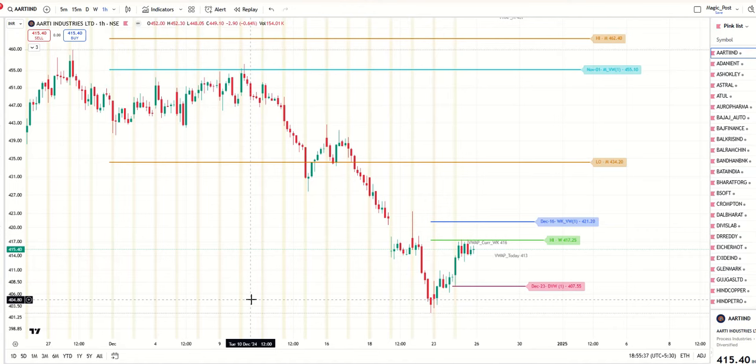So quickly I want to talk about how we can use this indicator for analysis on a day-to-day or a weekly basis. As today is a market holiday, consider 25th December 2024. We will spend some time on how we can use this indicator effectively on futures, especially if you are trying to take options on FnO stocks, not just on Nifty or Bank Nifty.